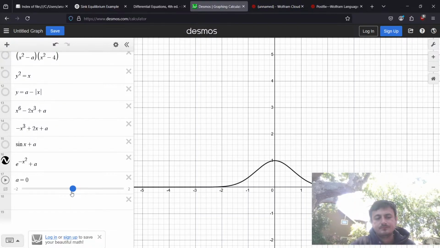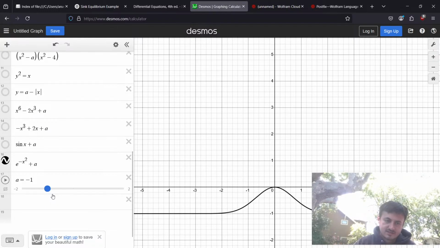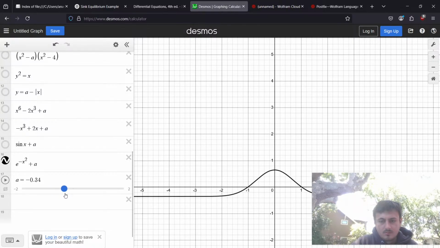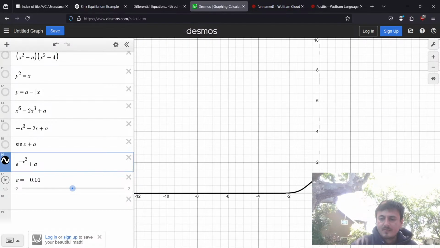In a sense, a equals 0 is a bifurcation value, as well as... What is this value going to be? -1. Yeah, because if we have 1 over e to the y squared minus 1 equals 0, then y equals 0. So bifurcation values are a is equal to 0, a is equal to -1. Because if you nudge this just ever so slightly, then at some point these things are going to cross.